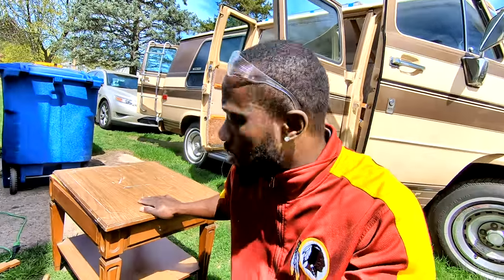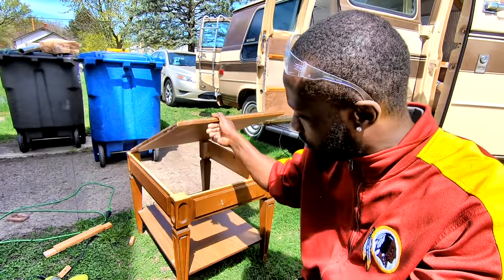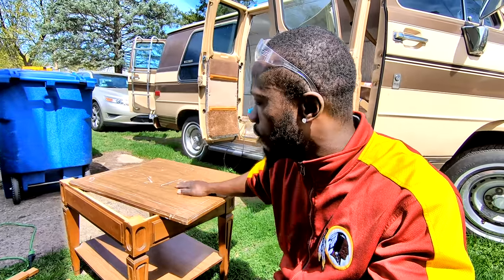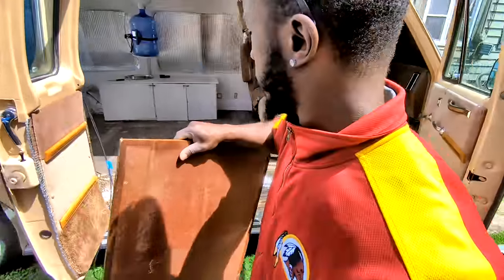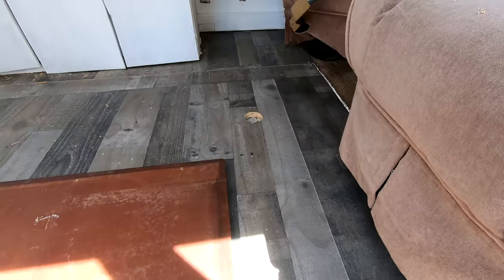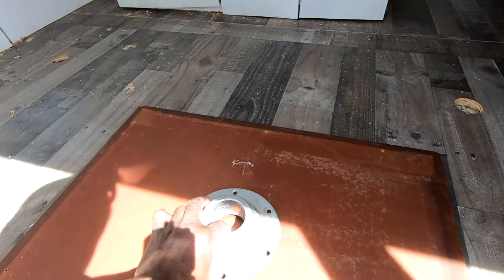So for the table, I'm gonna be using this piece of this table. I already removed it. As you can see, I'm gonna take this piece and build it in the car. That's what I'm gonna do. All right, I'm gonna take this piece, this metal right there, put it right in there.